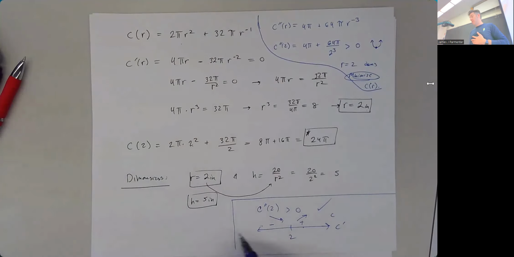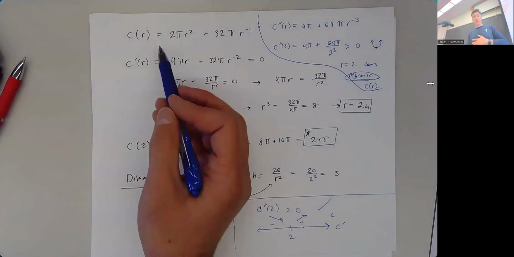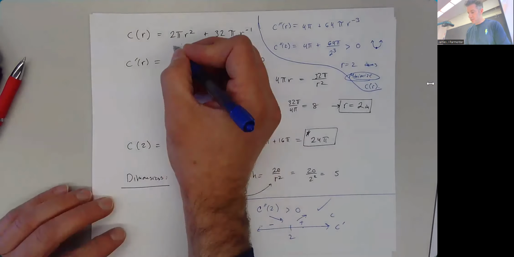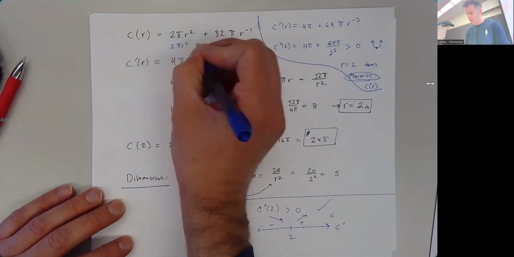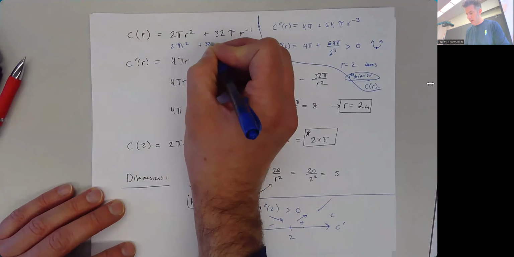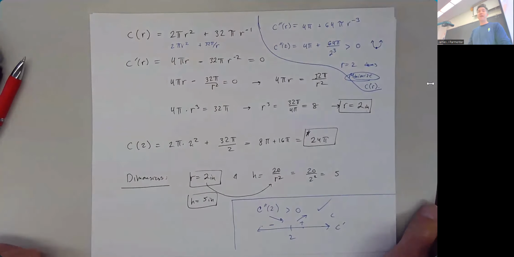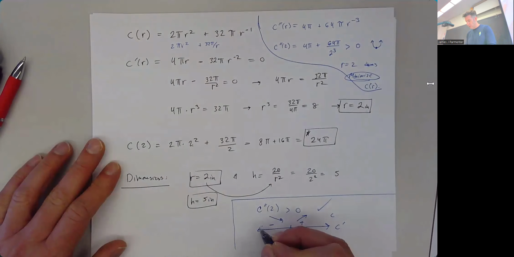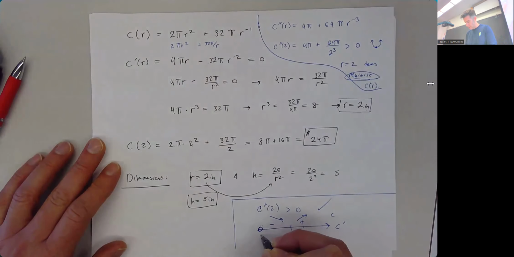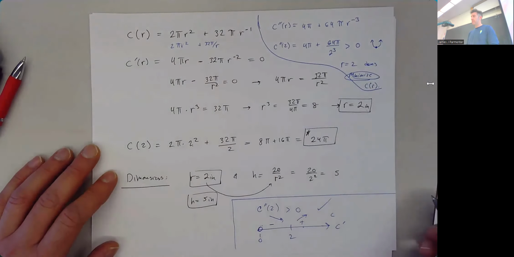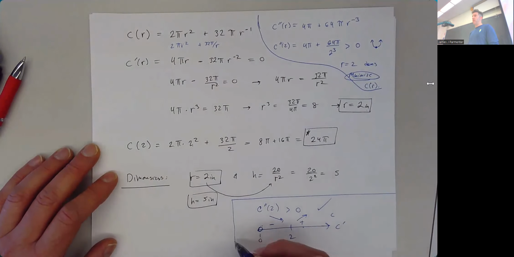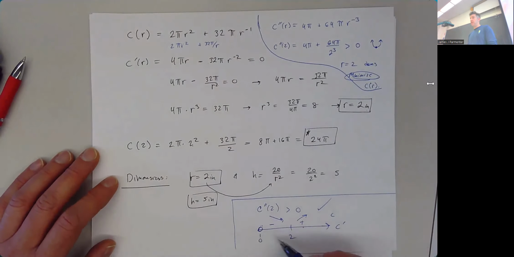The one thing I'll say about this, we didn't talk about this a lot today: if you're trying to do this using the first derivative test, you typically do have a limited domain. Technically, if you look at your original function over here, this is 2 pi r squared plus 32 pi divided by r. R can't be 0. R can't be negative. So really, we should have started this at 0. So that's kind of the endpoint of our domain. And R can be as big as you want it to be, actually.